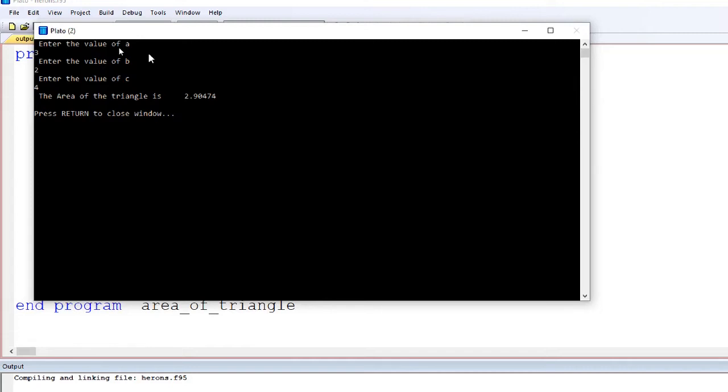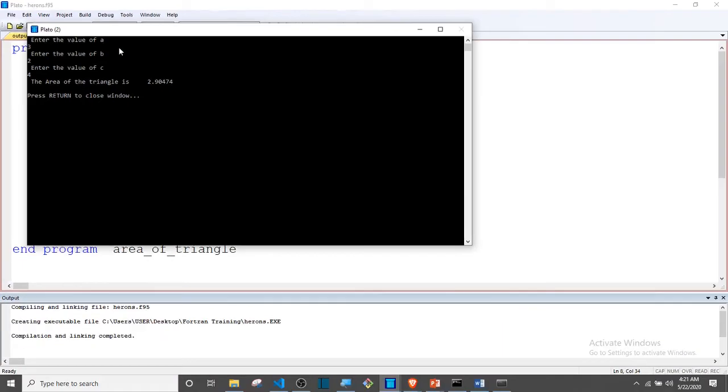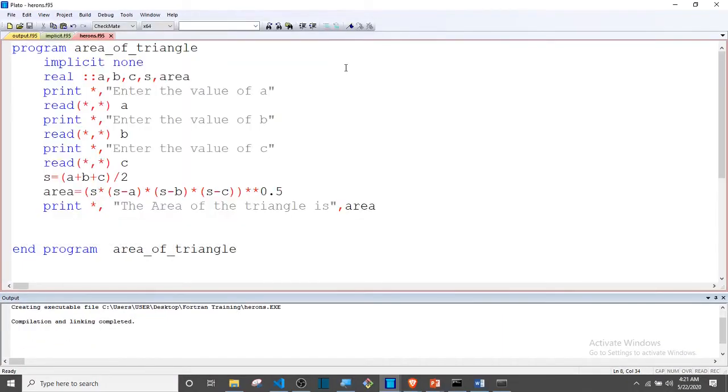So that is how we prompt the user, giving the user a lovely message so that the user would know what he or she is trying to input. Just imagine you going to the ATM and then you see a blank box waiting for you to input something, and then there is no prompt telling you, okay, I want your password, I want your name, I want your date of birth.